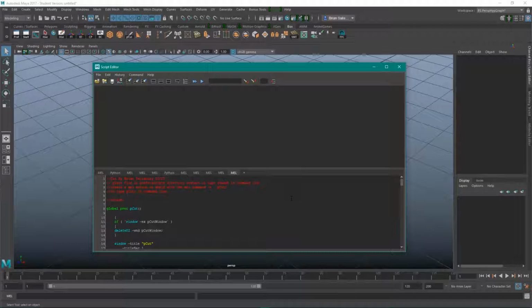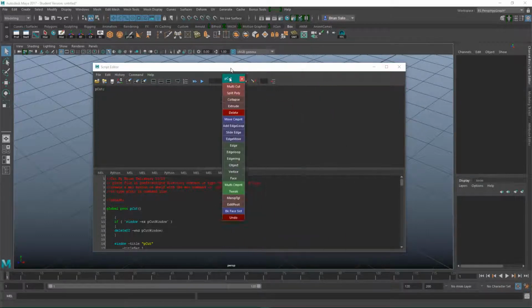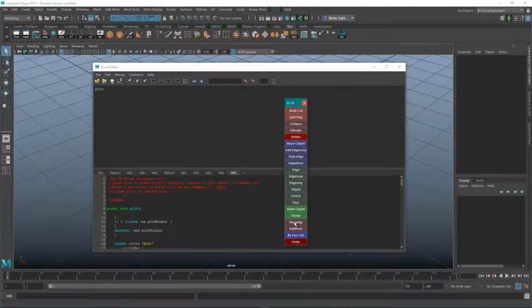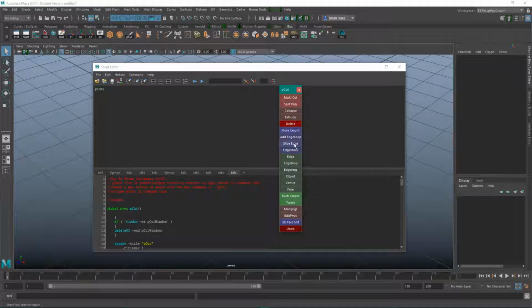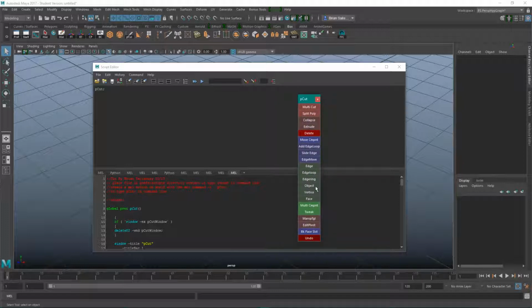If you want to make a button for it on your shelf, I've got it here. So I can click on it, it just brings it up. It's just a toolbar that I wrote, that I use, updated from time to time, and I'll probably need to tweak it a little bit for Maya 2017. These are the tools that I use for box modeling most often. You don't have to use this, or you could take this and customize it, or you could use any tool set you'd like. It just depends on your own taste. In my videos, I'm going to be using it, so I just wanted you to be aware of that.